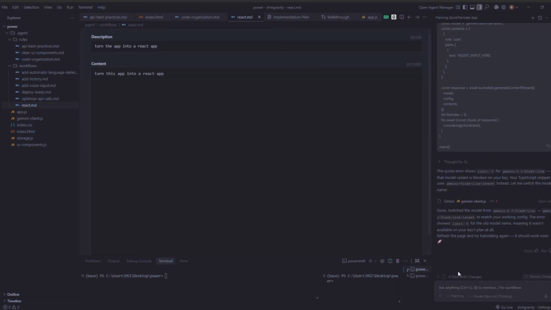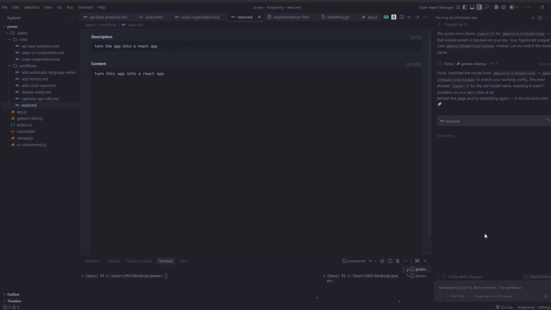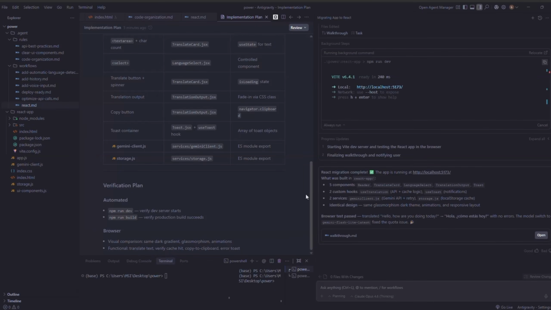Back to the agent, we go and do /React. It will get that, and let's press enter and see if it turns it into a React app because we told it so. Let's go, press enter, it's reading the MD, it's hopefully following the instructions, and we'll be back once that's done. So it's done guys.